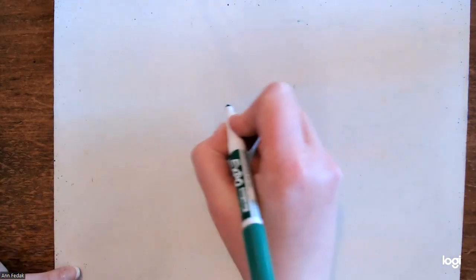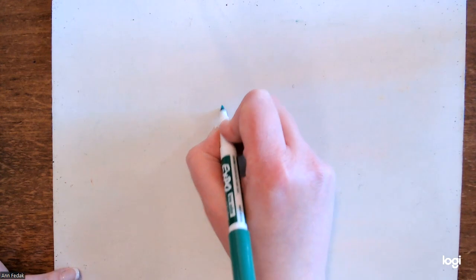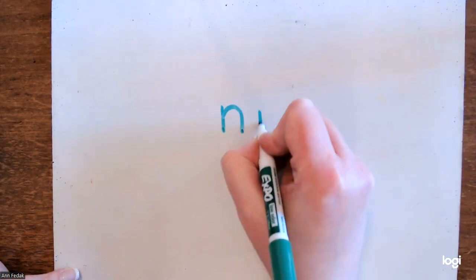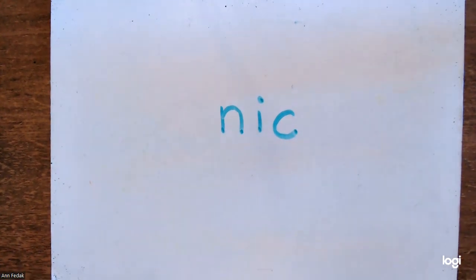All right, we'll start with some nonsense words. Have you been practicing nonsense words? Nonsense words are a great way to practice your reading. I'm going to write one here. Let's see. All right, that's a great nonsense word. It follows a lot of rules that you've known for a very long time.